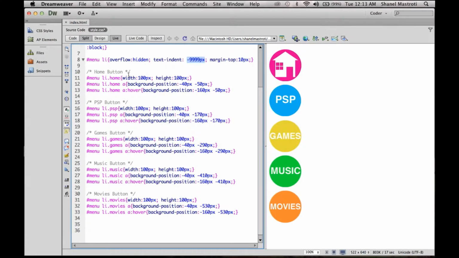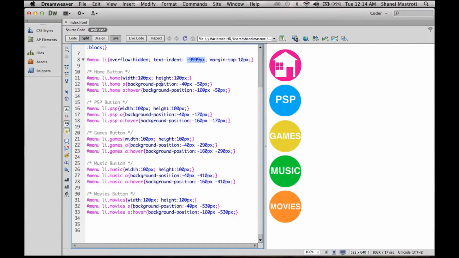You'll see that I have these comments for each button. Here we have a regular list item, and we have the styling. As I said before, each image was width at 100 pixels and height at 100 pixels, so you have to mention that. And then here we have our links.